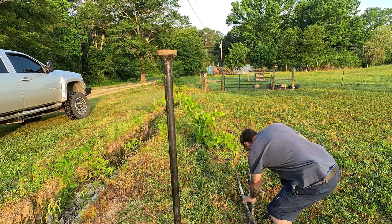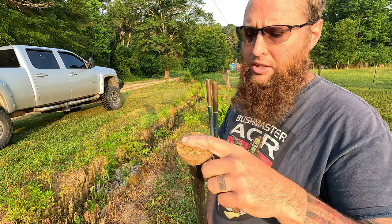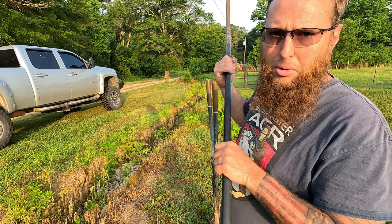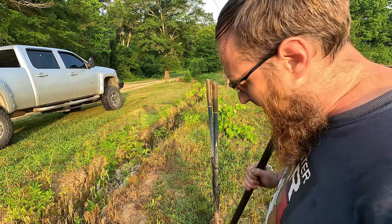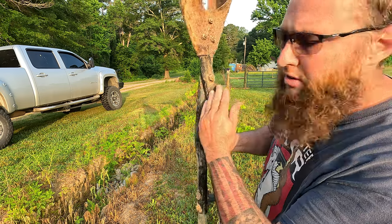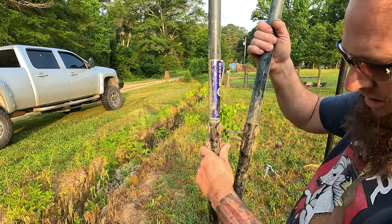It'll be a pretty simple project. Unfortunately it hasn't rained in a while so the ground is like rock. The tools you want: this is called a digging bar — you don't want to use it for prying. You can give it a hammer when it's down in the ground. It's mainly used to pack the dirt, and supposedly you can dig a hole with it — you use this end to chop the ground and this end to pull the dirt out. I just use a post hole digger. You want a pair of post hole diggers that are scissored like this because you don't have to move the handle as much, so you can dig a deeper hole.